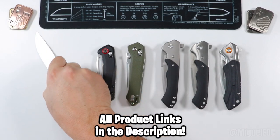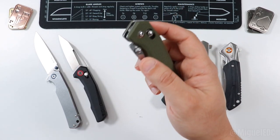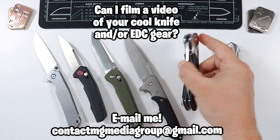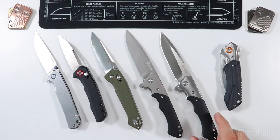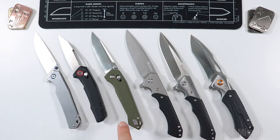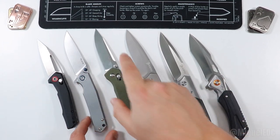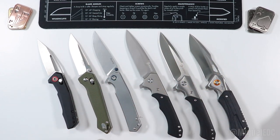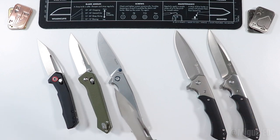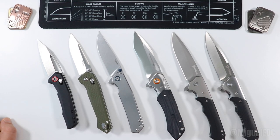So let me know which one's going to be your favorite: the Reike P801 at around $30, the Fliese Folding Knife in D2 at around $25, the Ganso Firebird at around $25 to $30, or either version of the Netfoss W Swan at around $35? And last but not least — you can see how much bigger the last two are compared to the others. The Fliese is probably the smallest, then the Ganso, then the Reike P801, then the W Swan twins as the longest overall.